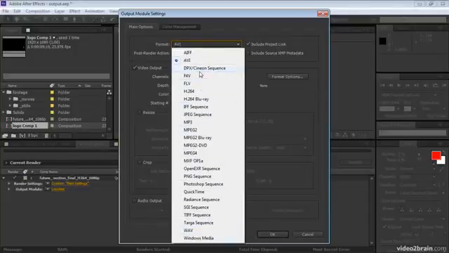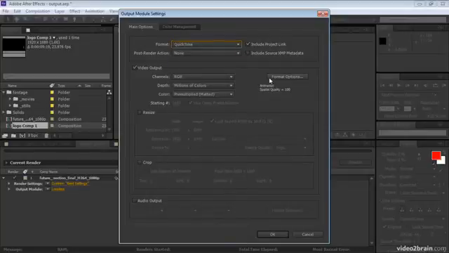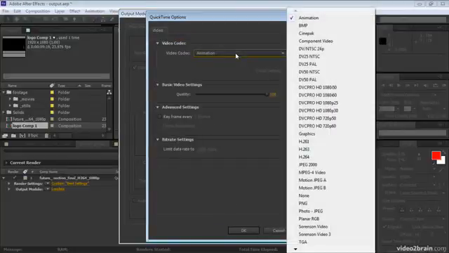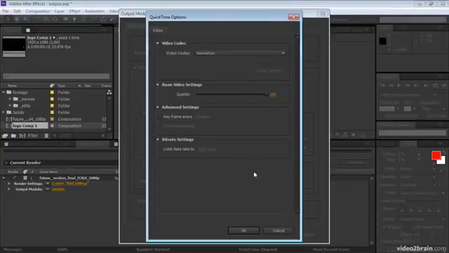Let's say, for example, I want to use QuickTime. Then I can choose under Format Options which codec to use within my QuickTime movie. I'll click Cancel.